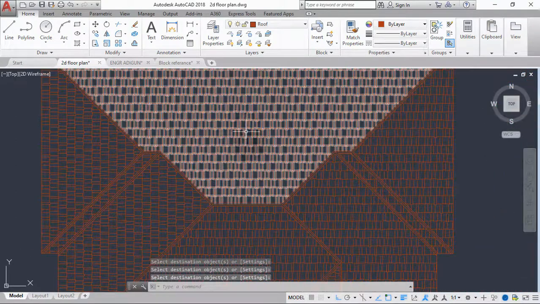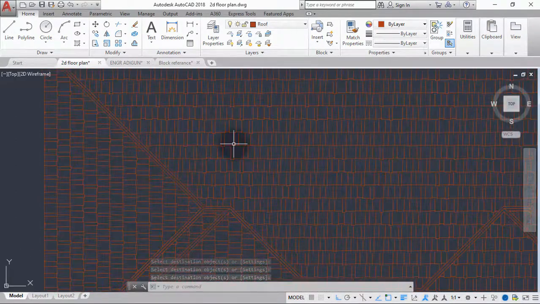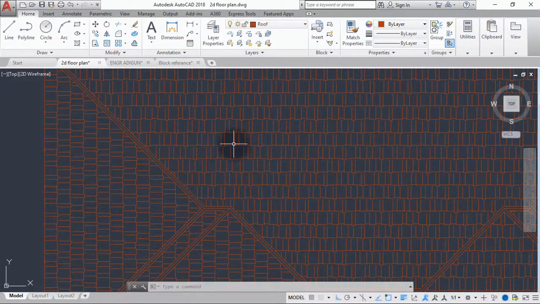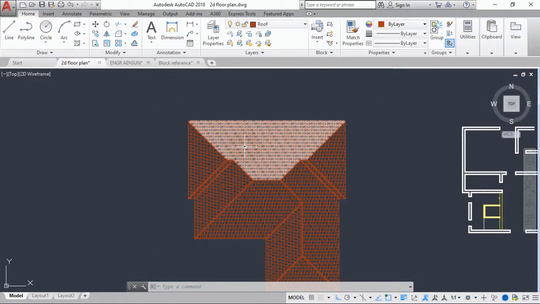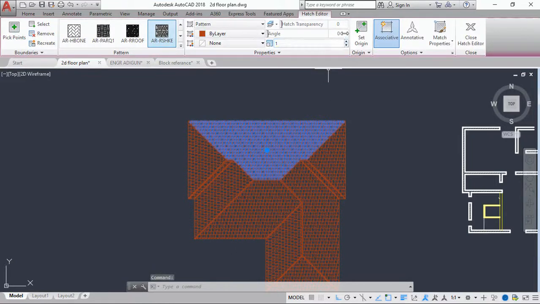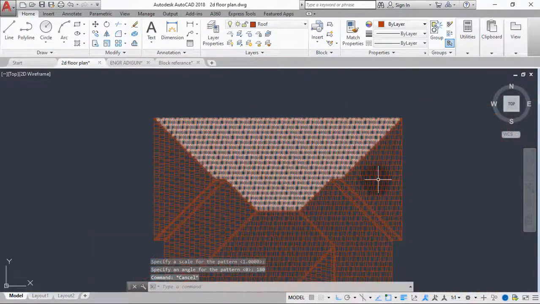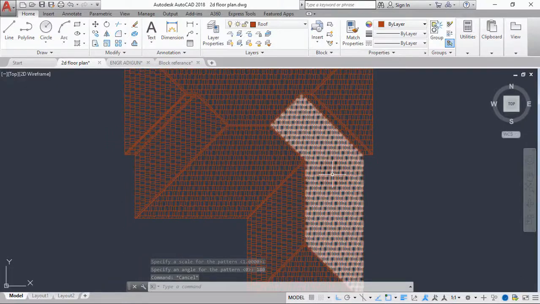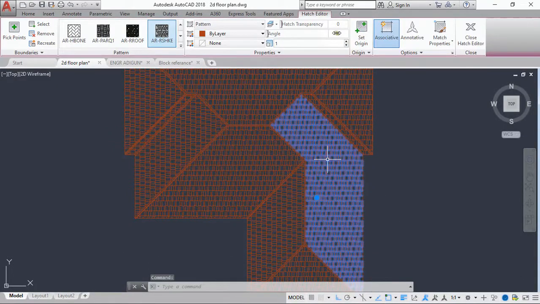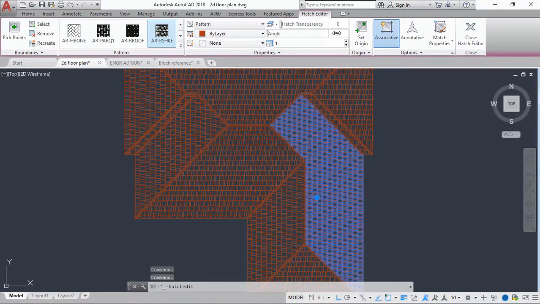So we'll leave this the way it is, or we can change the angle to 180, any one we feel like. So changing it to 180, leave it the way it is now. We've changed it to 180. So this one, we change the angle to 90 degrees. For this side, change the angle to 90.